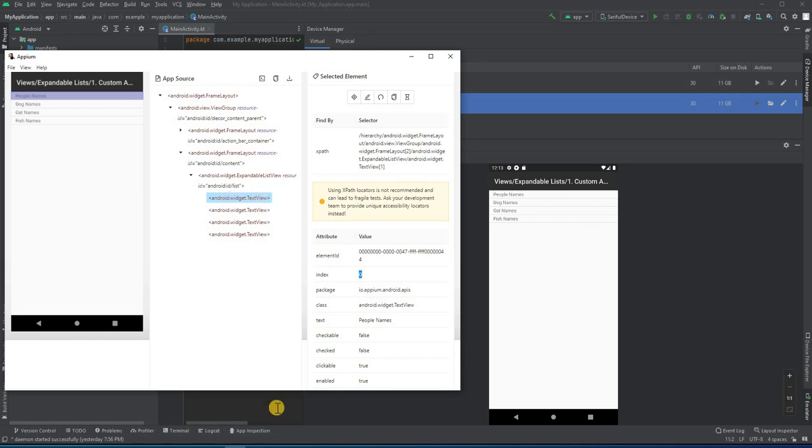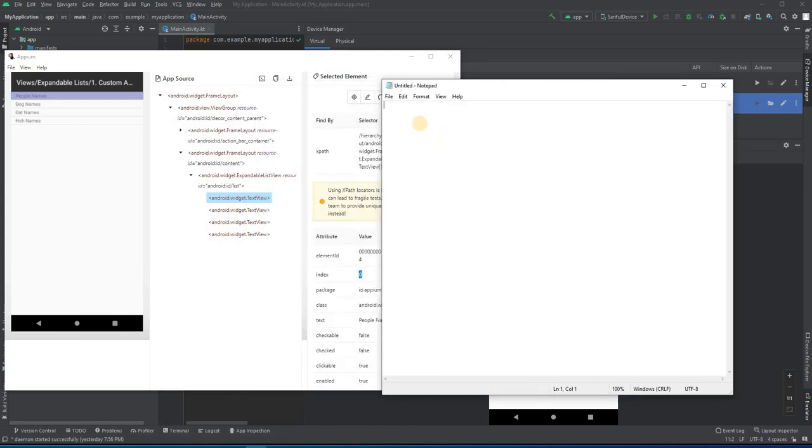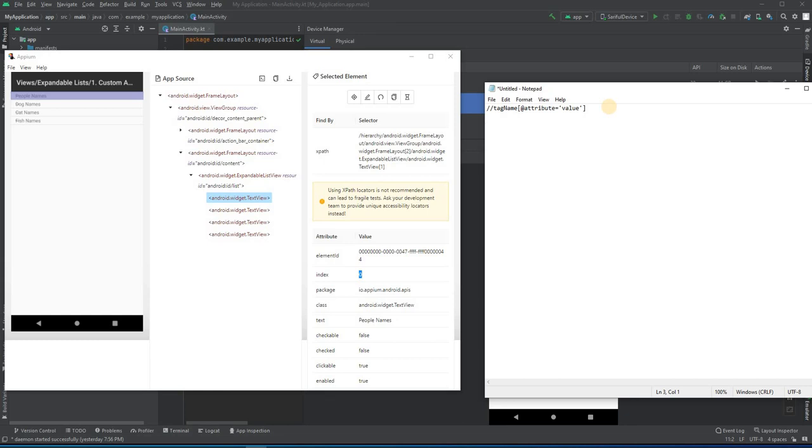So as you know, let me write it. The syntax of XPath is slash and then tag name, right? I hope that you all know, and then at the rate, attribute equals to, in single quotes, a value, right? Let me make it bigger so you can see it. This is our syntax for the XPath, right? So we can use this.